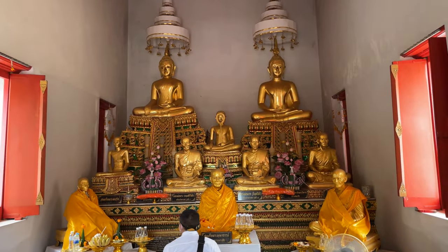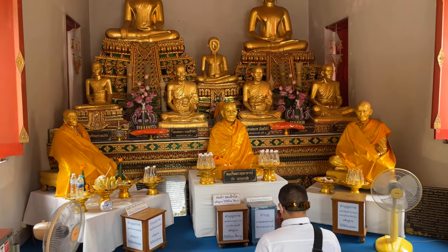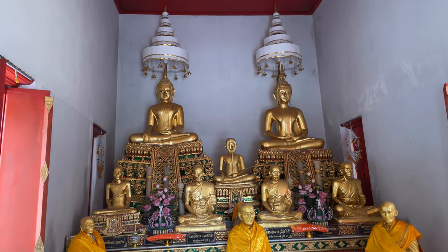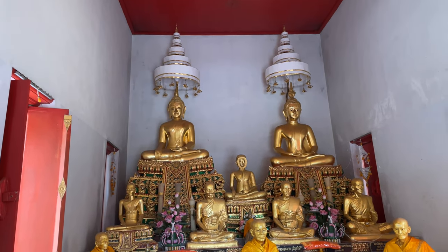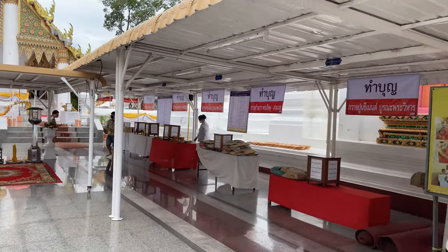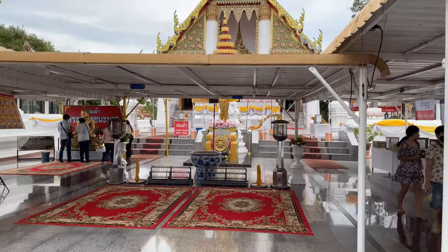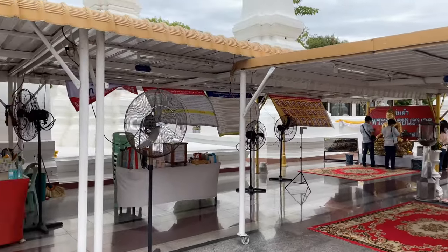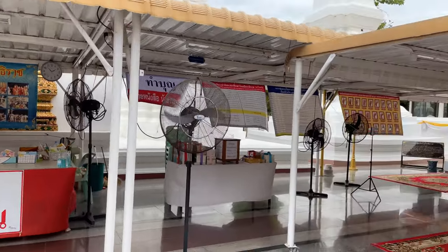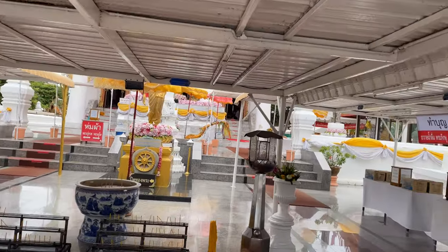Okay, so in this little viharn, they have some of the Buddhist statues. And then they have the statue of the old man monk that was the teacher of King Narasimhan. So this guy's rattling the sticks for his fortune. And of course, like most temples, you can buy the ceiling tiles, you can buy the rice for the monks and the needy. This is still an active temple, so you have the monks here doing stuff, so you go over there and get your blessing by him. And then they have another building here.